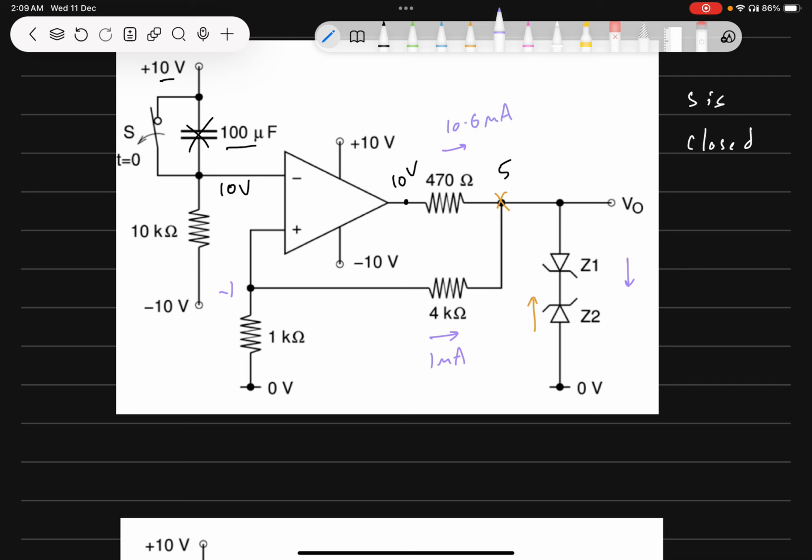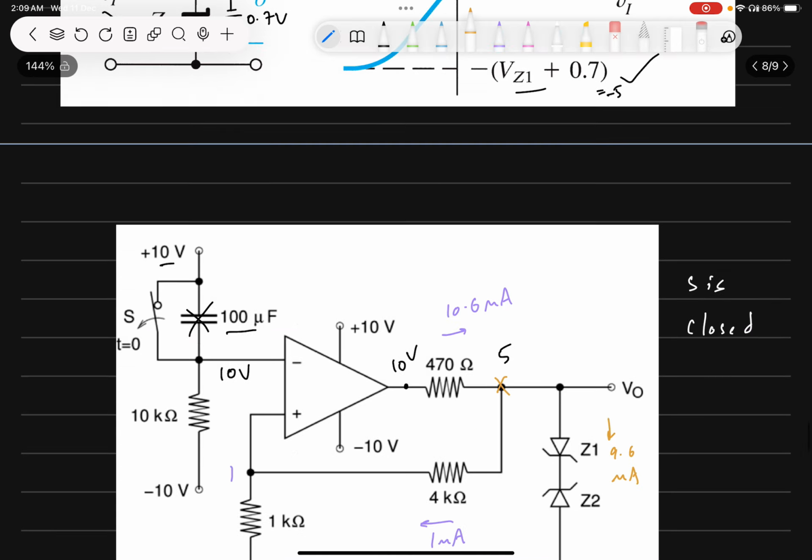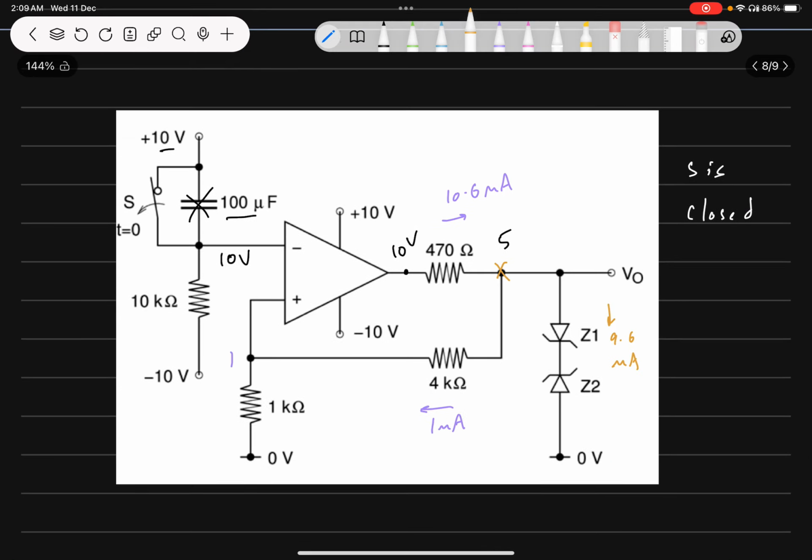And there will be this current, but it will now be flowing in this direction. And if this is 5, this will be 1 and the value will be 1 milliampere again. So now what will happen is the current to the Zener diode will be in this direction and the magnitude will be 9.6 milliampere to satisfy KCL at this node. Okay, but this is now in agreement with the assumption that this is 5 volts, because if this is 5 volts, as we discussed here, Z1 will conduct, and if Z1 conducts, it must flow current in this direction, and it is satisfied because the 9.6 milliampere that we calculated is in the same direction.